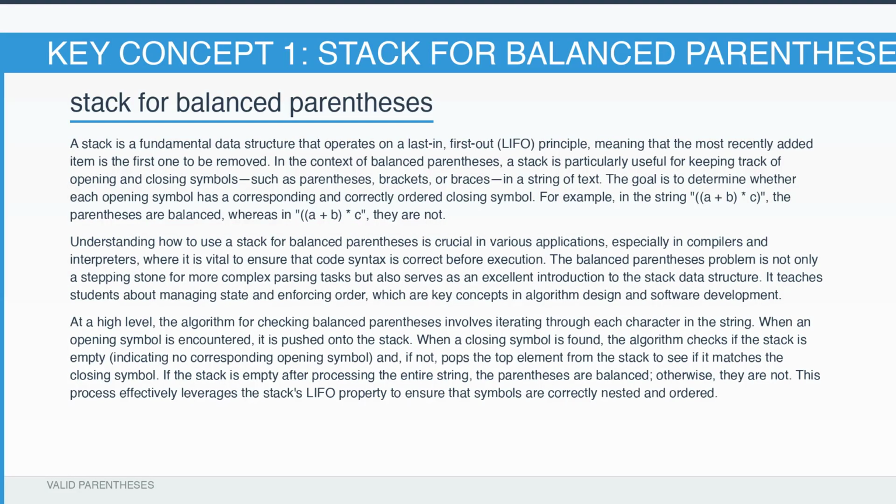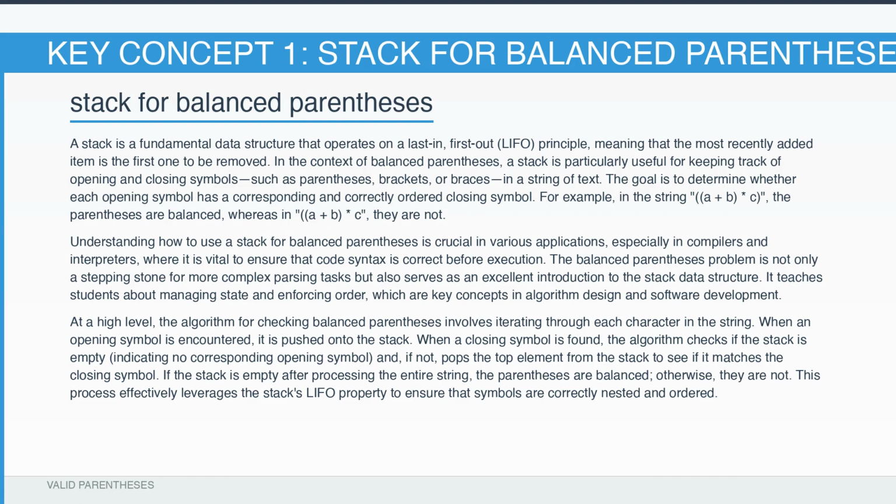A stack is a crucial data structure that follows the last in, first out, or LIFO principle. This means that the most recently added item is the first one to be removed. When dealing with balanced parentheses, a stack becomes incredibly useful. It helps track opening and closing symbols like parentheses, brackets, or braces in a string. The goal here is to ensure that each opening symbol has a corresponding and correctly ordered closing symbol. For instance, in the string a plus b times c in parentheses, the parentheses are balanced, while in a plus b with a missing parenthesis, they are not.